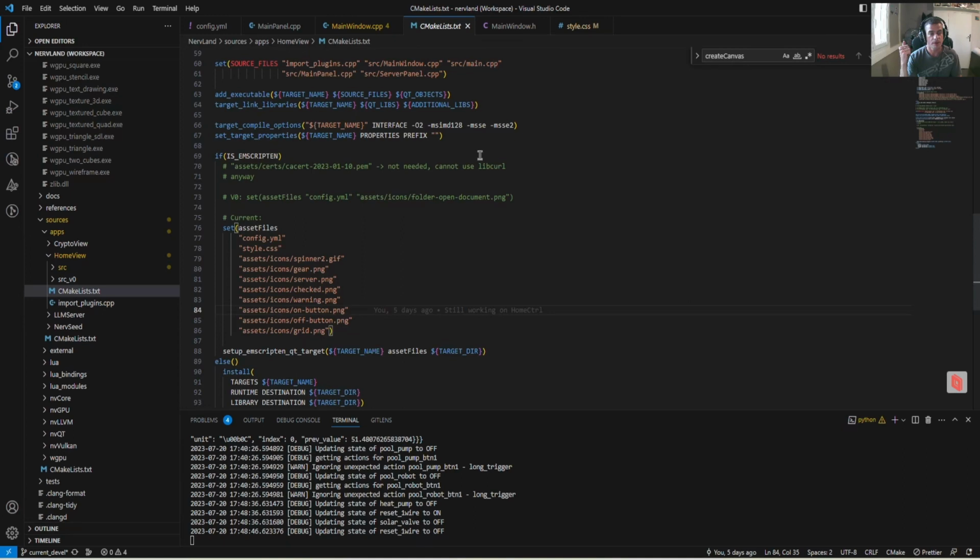And the way this is done is that it's going to take all those files, pack them into a data file, and then have this data file downloaded on the client side, and this data file content would then be used to populate your virtual file system on the client side. Then it means that you can just keep using your regular functions in C++ like read file, and those files will be found, which is absolutely great.